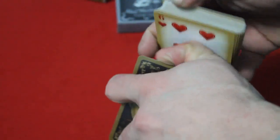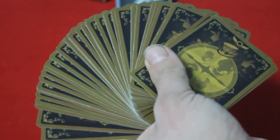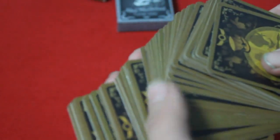Another thing I know they said was that there was going to be gold foil on the box, and that didn't happen either, but that to me is minor. I would have preferred a deck of cards that was at least somewhat as good as a USPCC deck. This is beautiful art, but the cards don't fan. On top of that, when I took them out of the cellophane, I could already see chipping on some of the cards. It's like, what the heck? I don't get it.